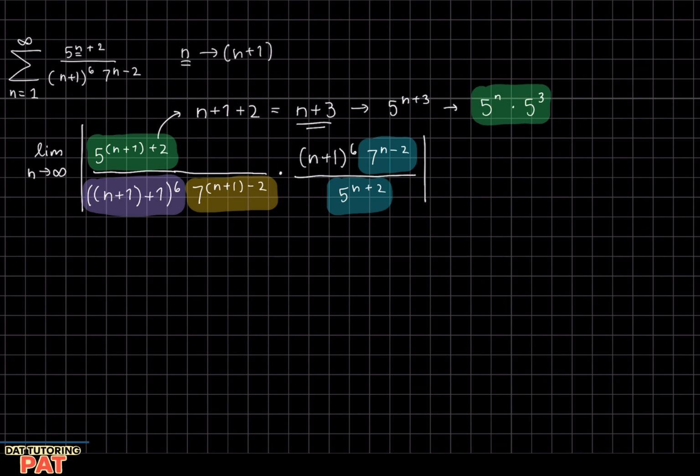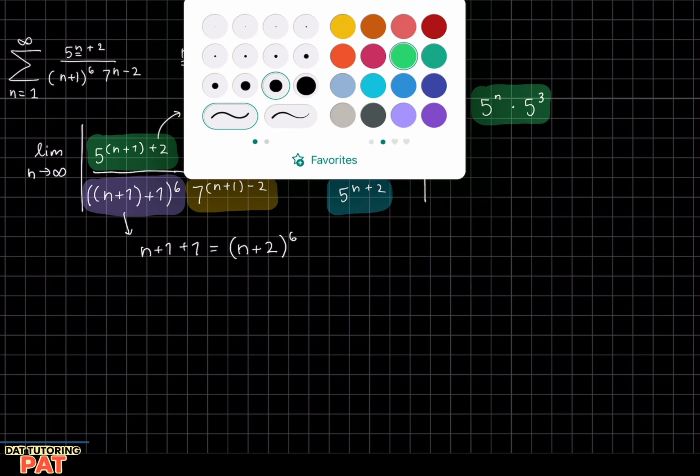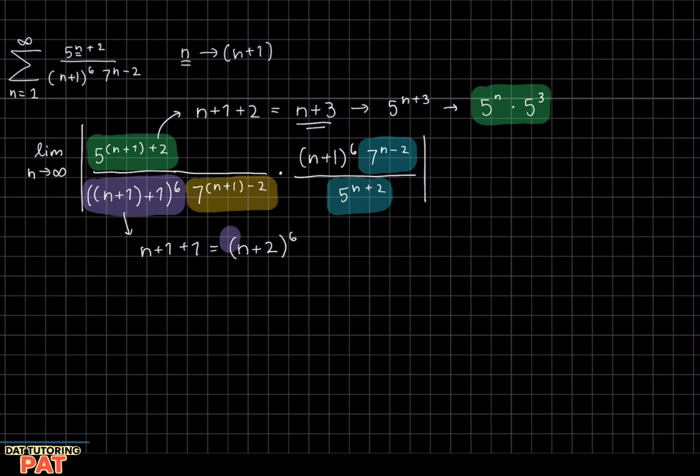So we're done. Let's go ahead and simplify this now. So n plus 1 plus 1. 1 plus 1 is 2. I know it's challenging, but I believe you. I believe in you guys. And that's all inside of this parentheses to the 6th power. Let's keep that going and have (n+2) to the 6th. And that's our simplified form for that.